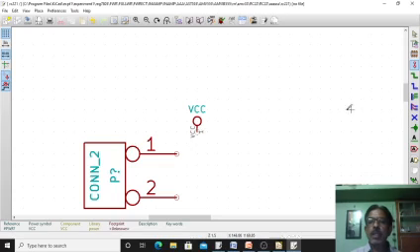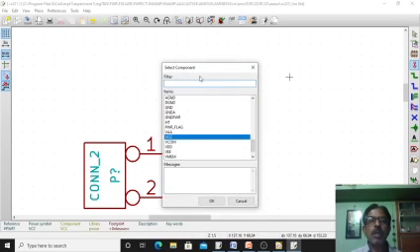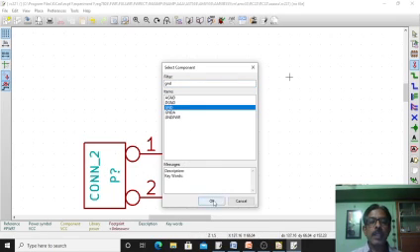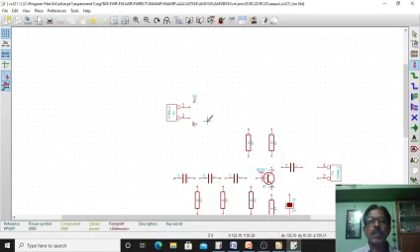Then again the same thing, place a power port, go here, list, instead of VCC you type GND, ground, or else list all. Now here you type GND ground. So you can select that ground. I will be putting it here for VCC and ground.